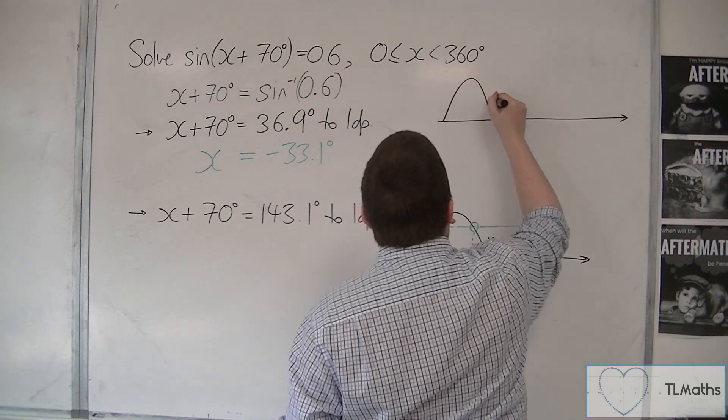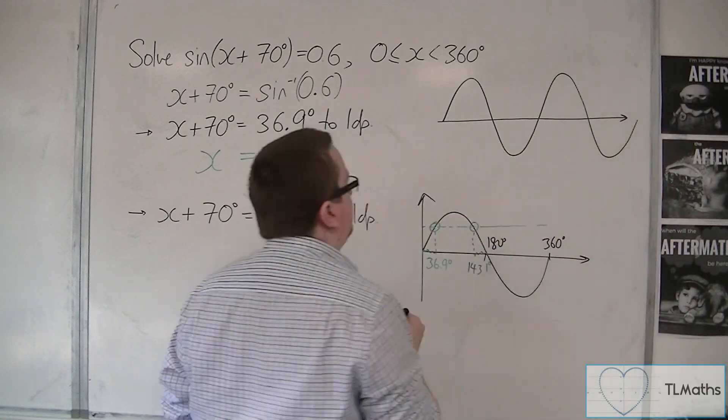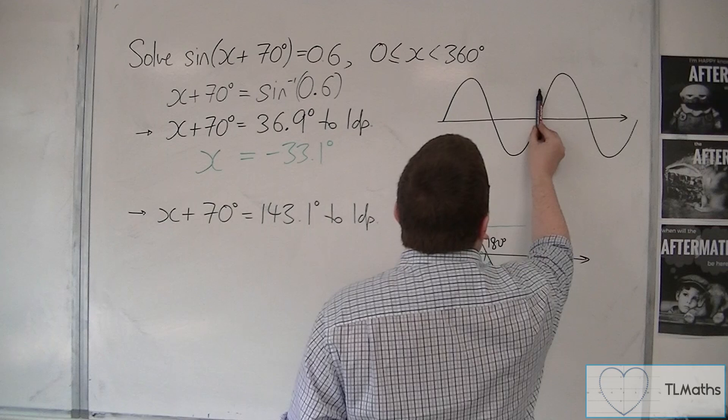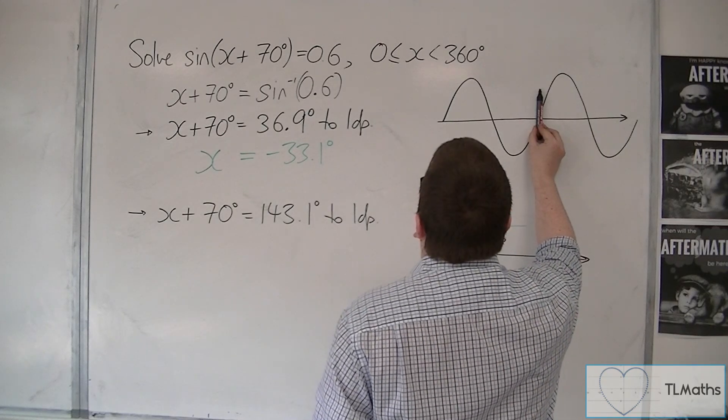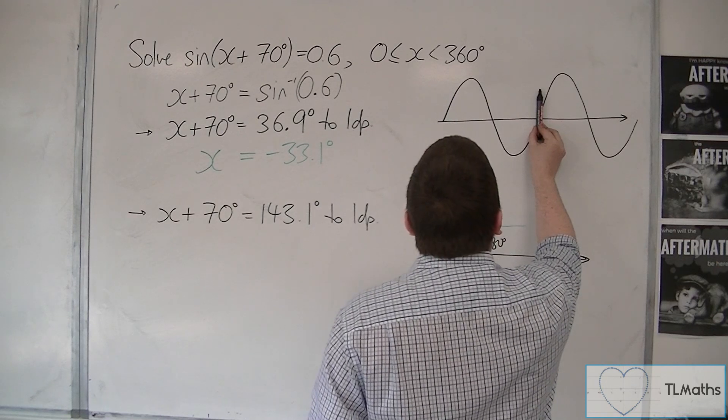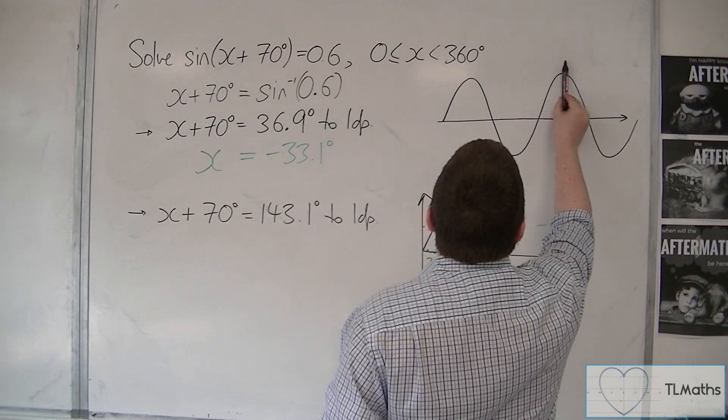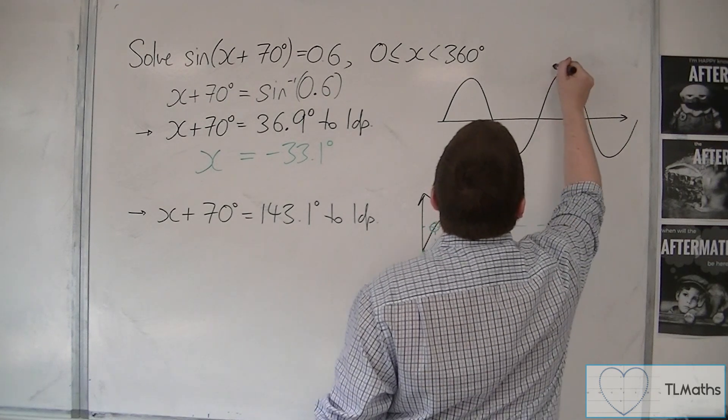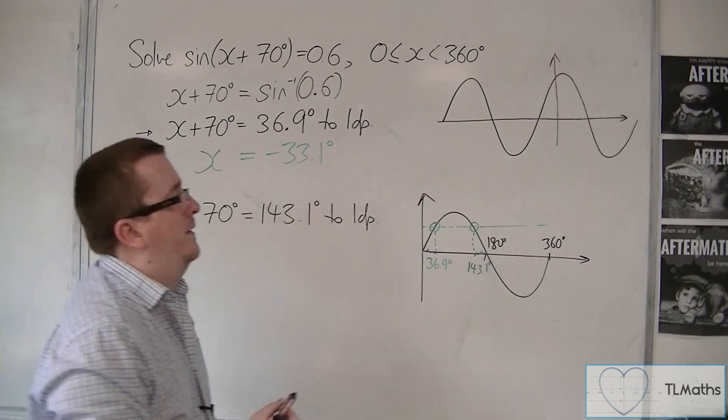So, here is the sine curve, for example. Now, that's usually where the y-axis is. So, what's happened is that this curve has translated minus 70 to the left. So, that is where 90 is. So, that means that the new, or the y-axis, would be something like that. Looks something like that.